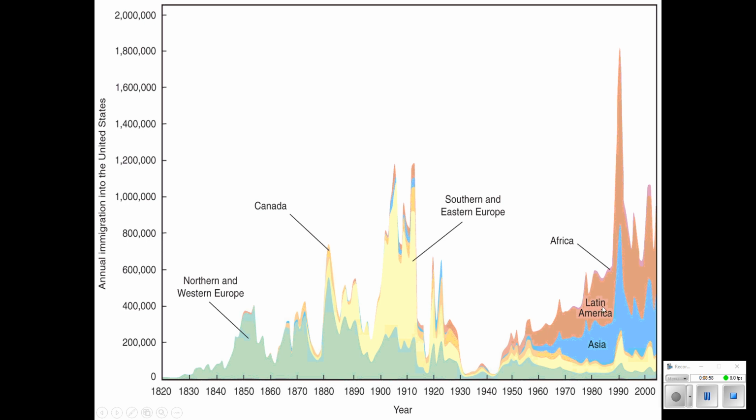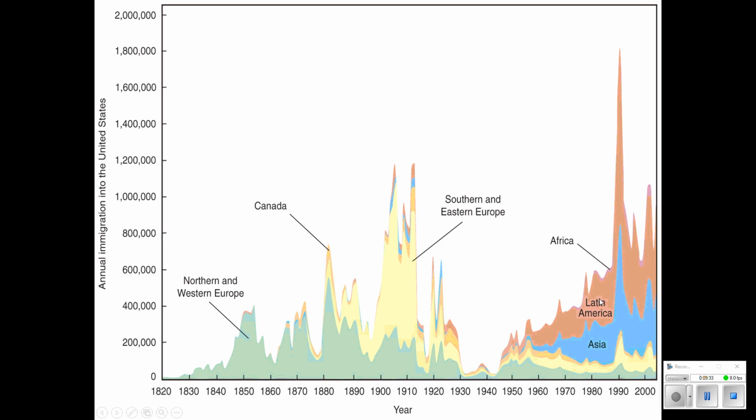What's the big change about European versus Asian and Latin America? Remember in the Cold War, the United States is very anti-communist. Anywhere in the world that we were fighting to spread democracy and to protect the world from the spread of communism, we generally accepted migrants from those places, particularly the brain drain. We wanted the brightest and the best and the most technically gifted of those populations. So Cubans coming to America, Chinese coming to America, Vietnamese coming to America. During any of these conflicts in the Cold War, you would see a spike in the migration from those places.